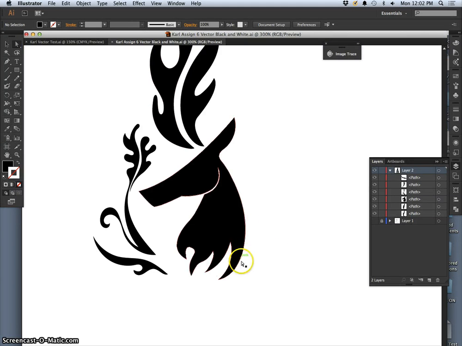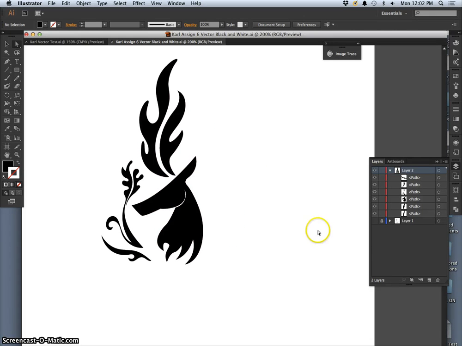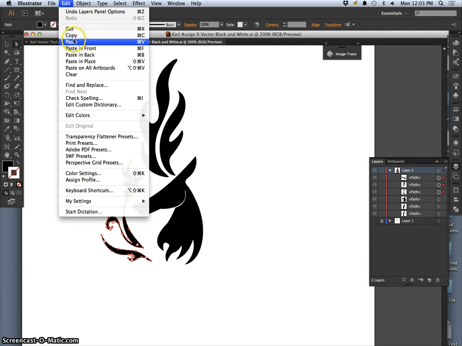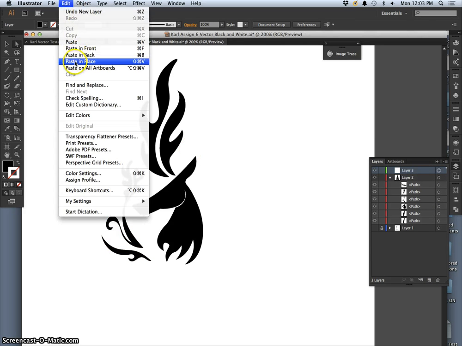All right, now, just to copy something and flip it, which you do for most symmetrical designs, I am simply going to take the small selection tool, the white arrow, hold down Shift, click on all these different paths, so they're all selected, you can see them all there. Then I'm just going to go to Edit, Copy, Command C, and just to be safe, I'm going to create a new layer on top, select that layer, and now I'm going to say Edit, Paste in Place.